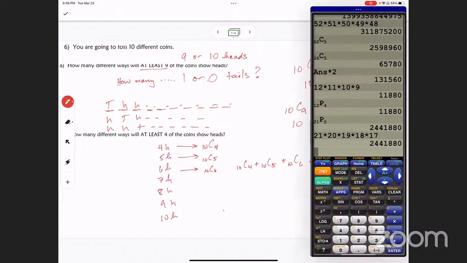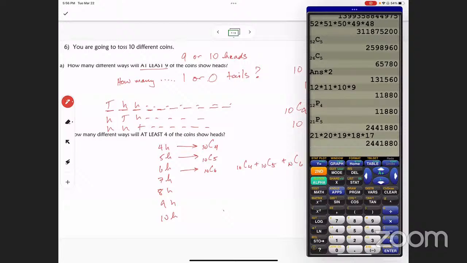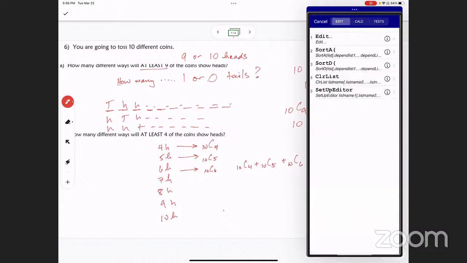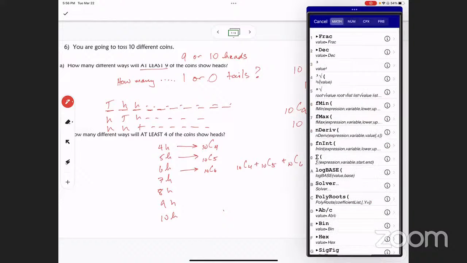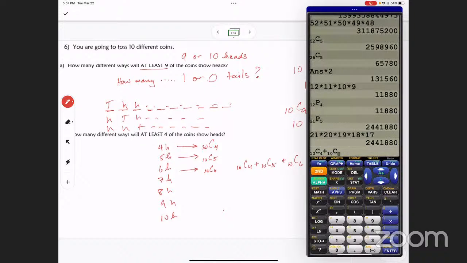Let's see if that works. Do you have the answer key? Yeah, it's 848. I don't know if there's a shorter way to do this one, but 10 choose 4 plus 10 choose 5, this is kind of a pain to have to do. Well, that's what they're doing here. They're just doing what you did. 10 choose 5, oh, they're showing you the work? Yeah, this one shows you. 10 choose 6. So that is correct, right? Yeah.